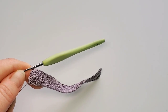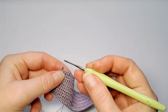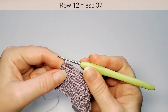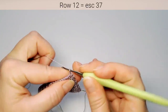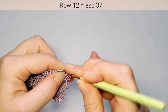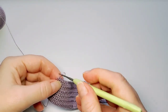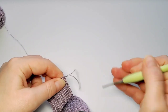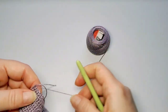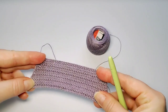And then let's continue together on row 12. I have finished 11 rows. I have 37 stitches. And we'll make one more row, 12, also 37. No decreasing. Chain and extended single crochet stitches. And when finished with this row, I'm going to pull this loop bigger and fasten off, but I don't want to cut off because we're going to make only two rows with contrast color and then continue with the main. You can cut off to weave in ends later if you prefer.